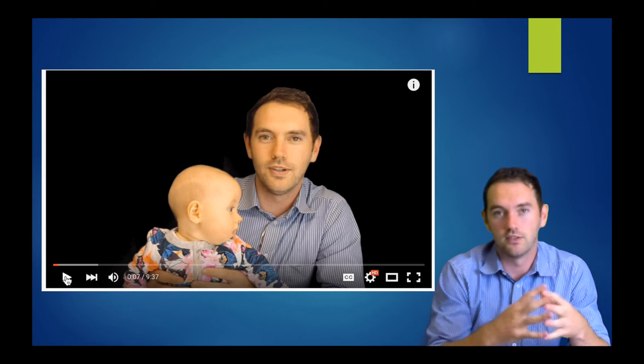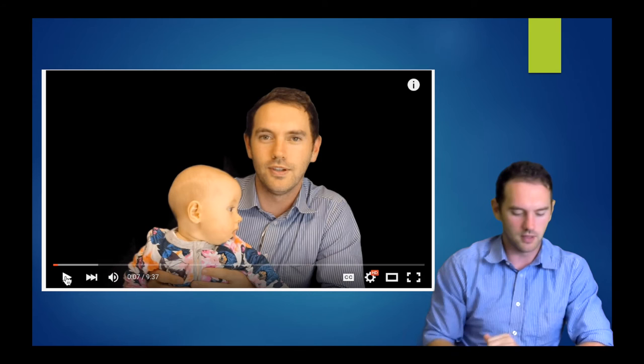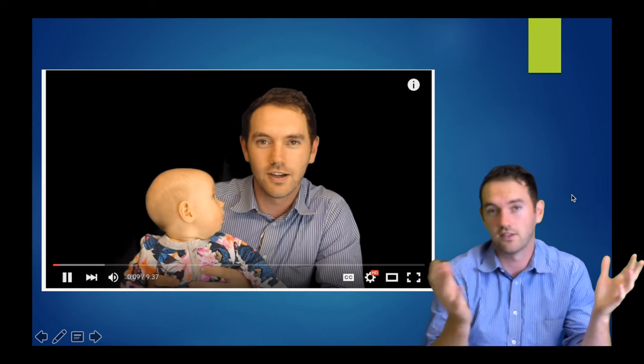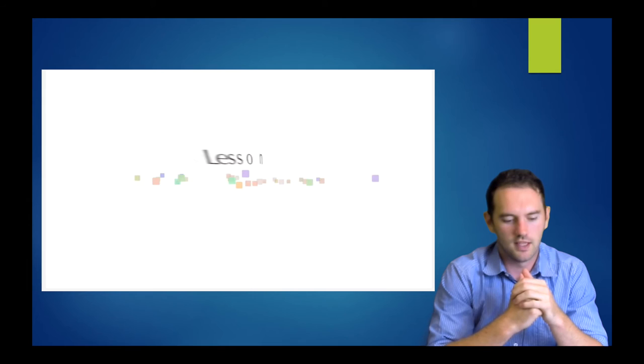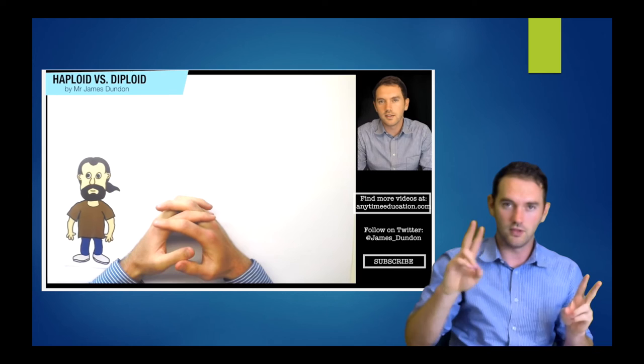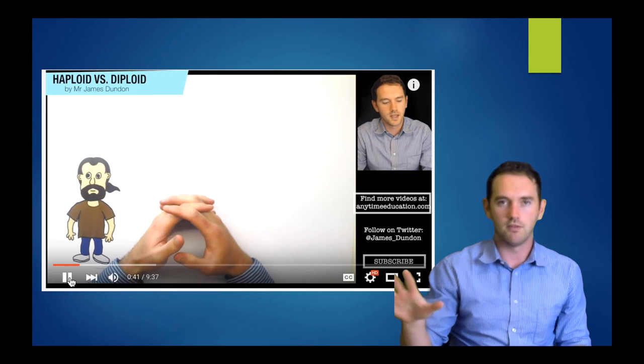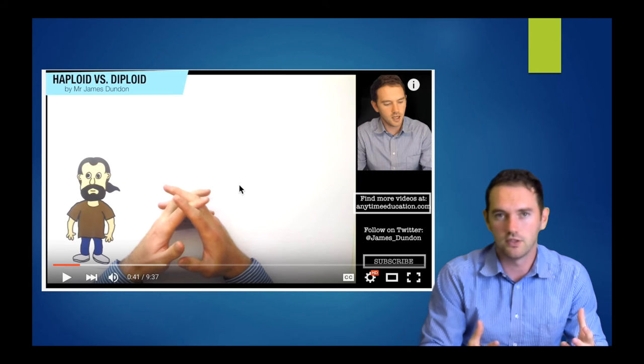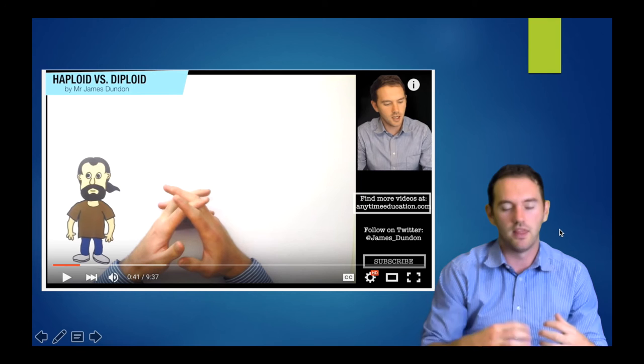Then I moved on to a studio design, which is what I'll be in at Brighton School on the PD date. You can make some really cool stuff. I've got a mini studio set up at the moment. This is one of the videos I made on haploid versus diploid. With the setup we've got at Brighton and other schools—I've got one at my house—you can record your face and record down at the same time using two cameras. You can record what's happening on the table and your face simultaneously, which is the best way to engage students. You already have that relationship with students, so they want to see your face.